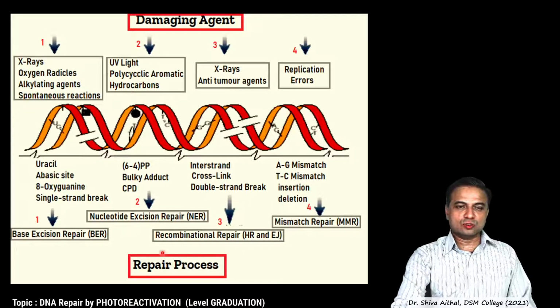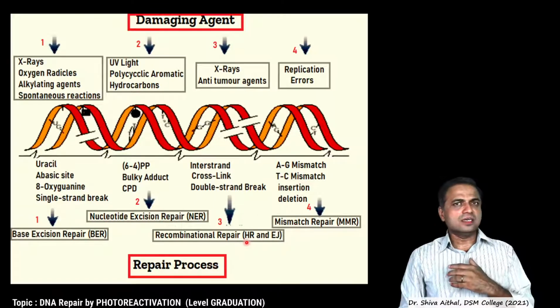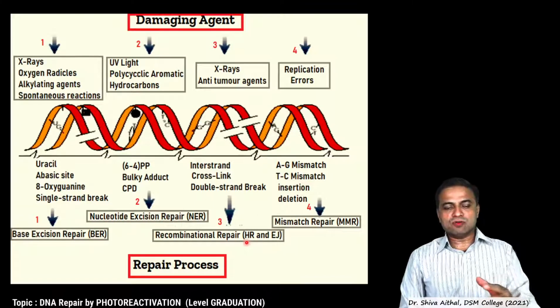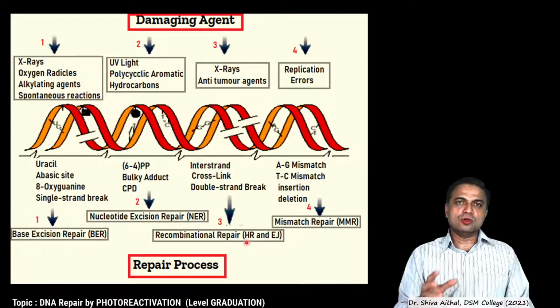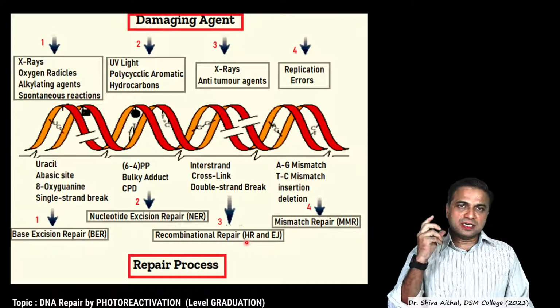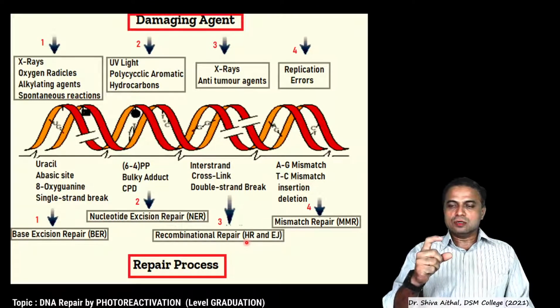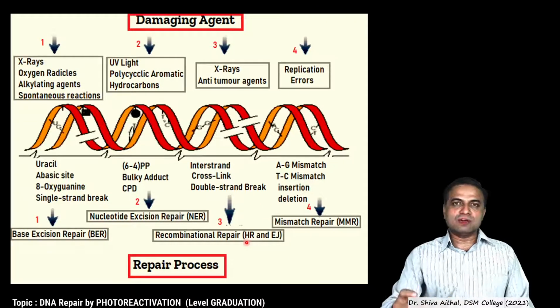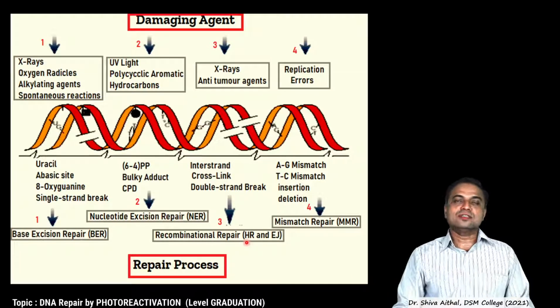Mismatch repair is also there, and these repair processes are part and parcel of the cell's system, where DNA is very prone to damage, whatever the function is. But see the beauty of the DNA molecule: first of all, it replicates itself in a very foolproof process, and secondly, it does undergo huge errors in the process of whatever it does, replication, transcription, translation, but it has a tendency to repair.